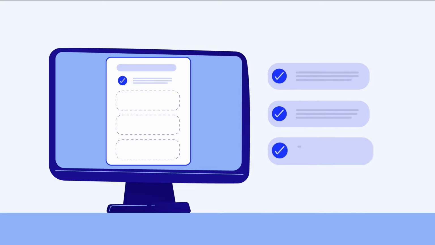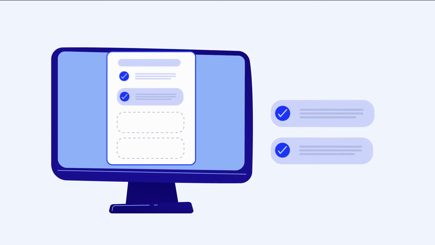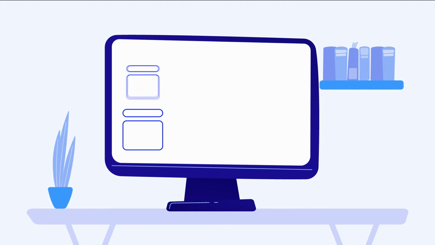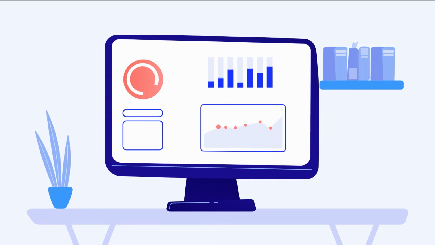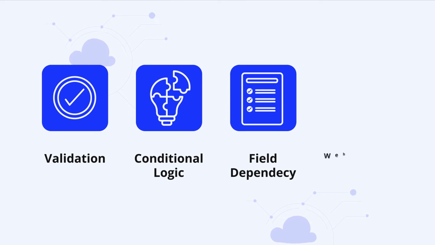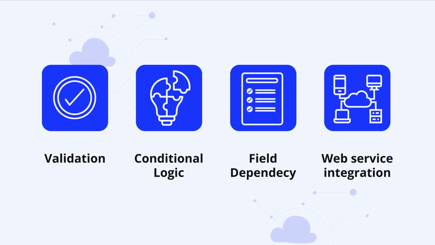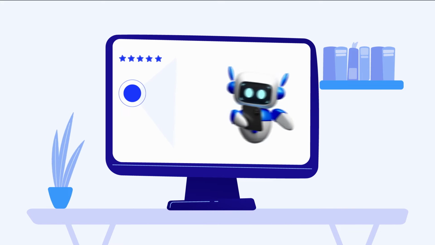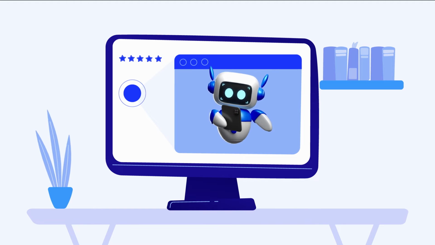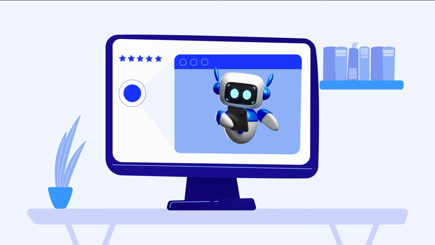The first step in crafting your application is designing user-friendly front-end web forms. With formsflow.ai, you can effortlessly drag and drop form elements to visually construct these forms. Our array of form controls includes validation, conditional logic, field dependencies, and more. Additionally, our AI-powered assistant, FlowE, can assist in form creation. Simply provide FlowE with a description of your form, and it'll do the heavy lifting.